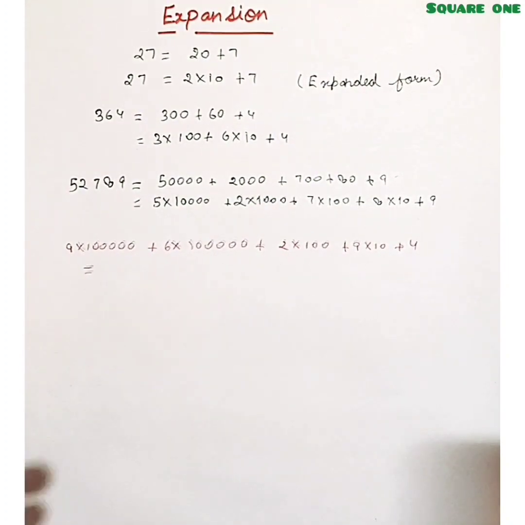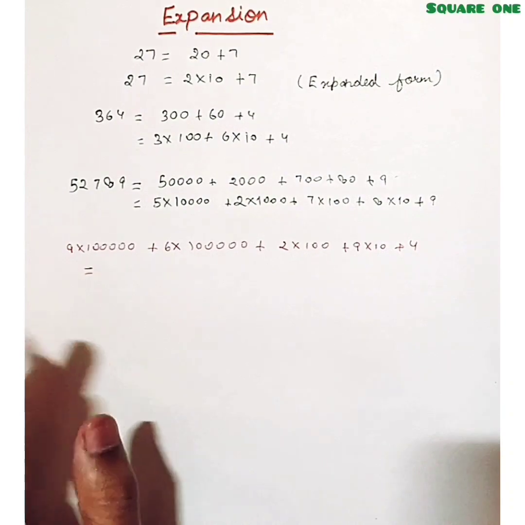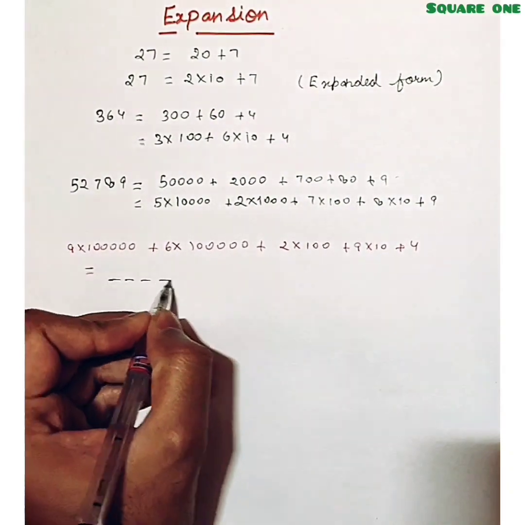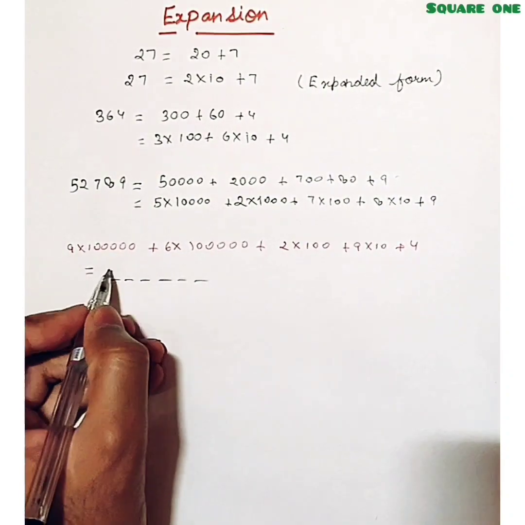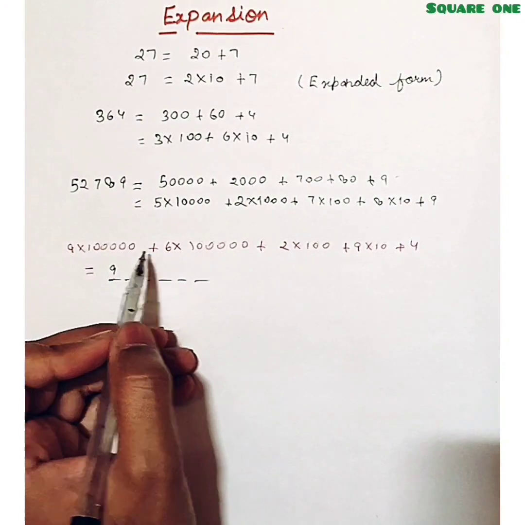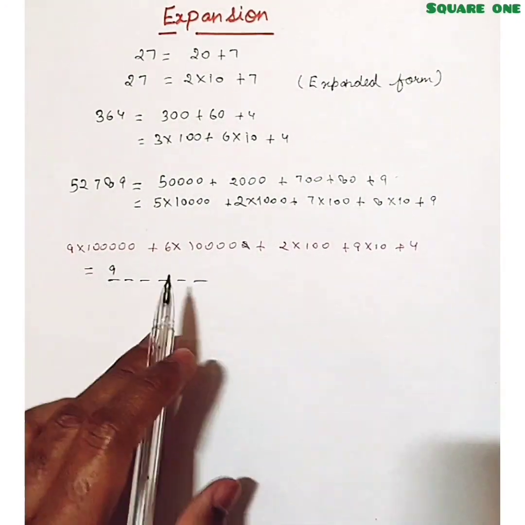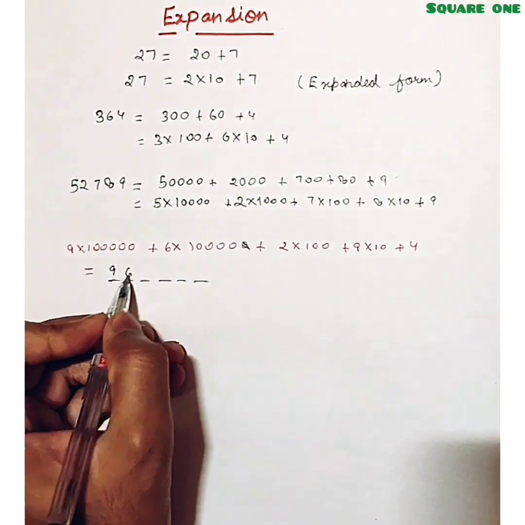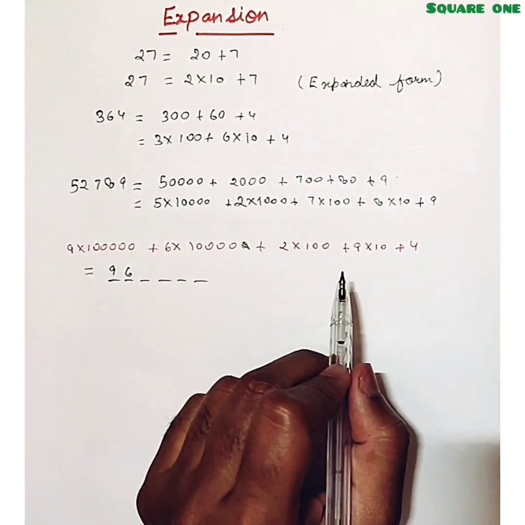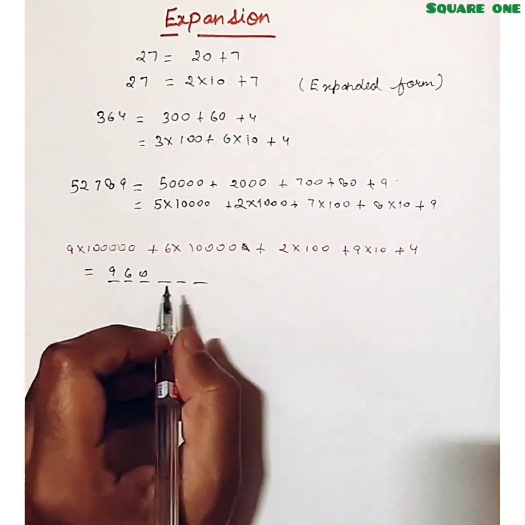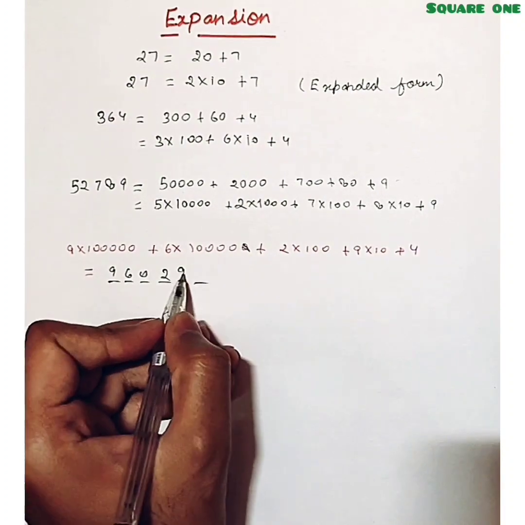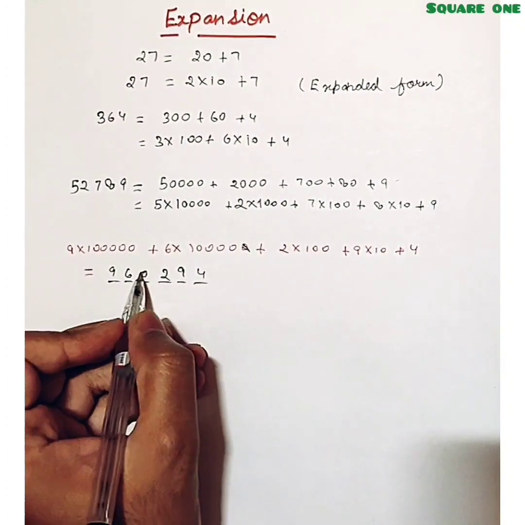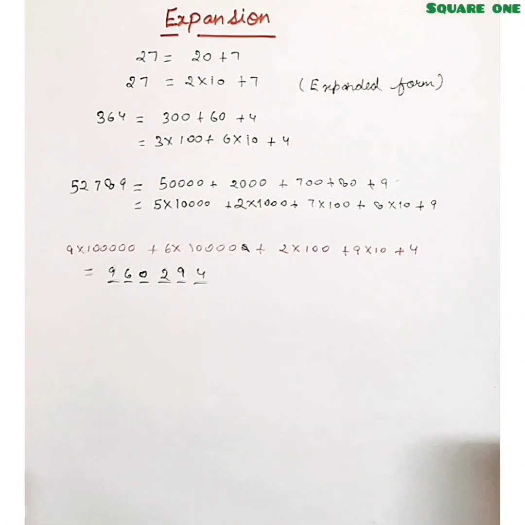What we see is that the biggest term in this number is 1 lakh. So our number will contain 6 digits. Let us make 6 spaces. Now we start filling up these spaces. 9 comes at the place of lakhs, then 6. Oh, sorry, I wrote an extra 0. 6 comes at the place of 10,000. Then there is no thousand, so we write 0 over there. Then 2 comes at the place of hundreds, 9 at the place of tens, and 4 at the place of ones. Okay, we write 0 for the place that is not given in the number. This is how you can form the numeral from the expansion.